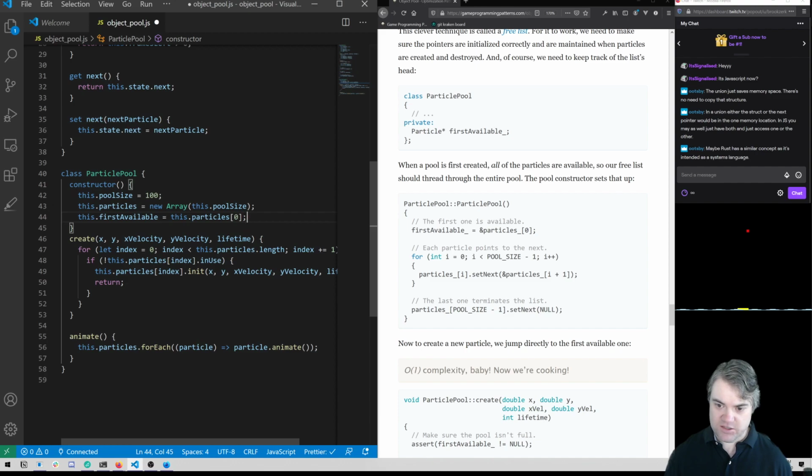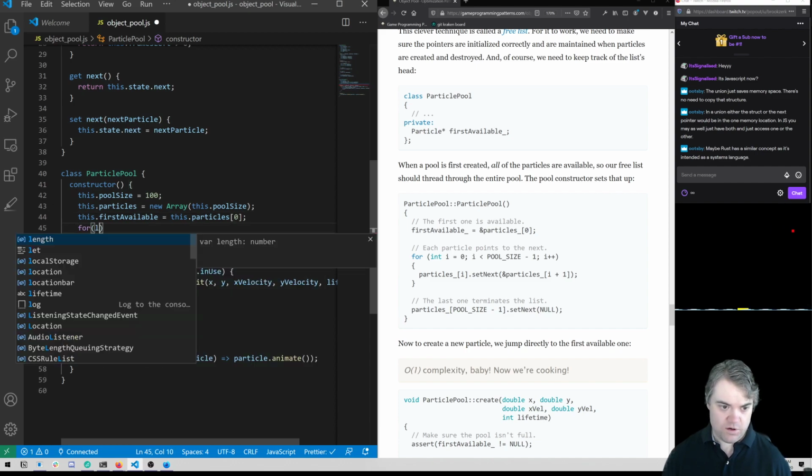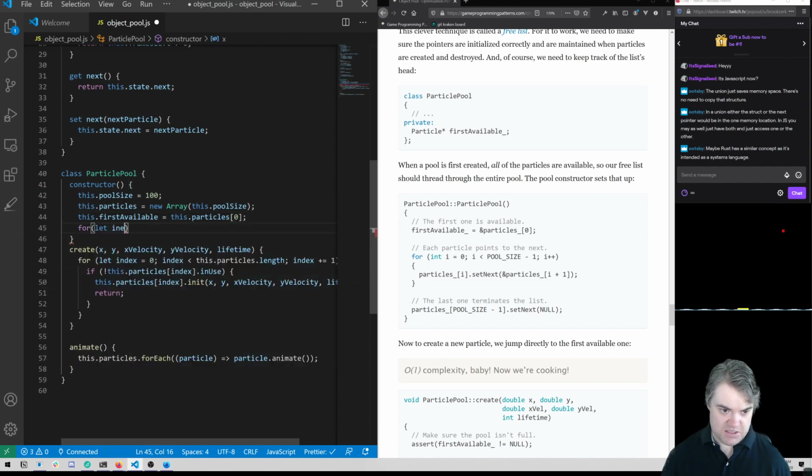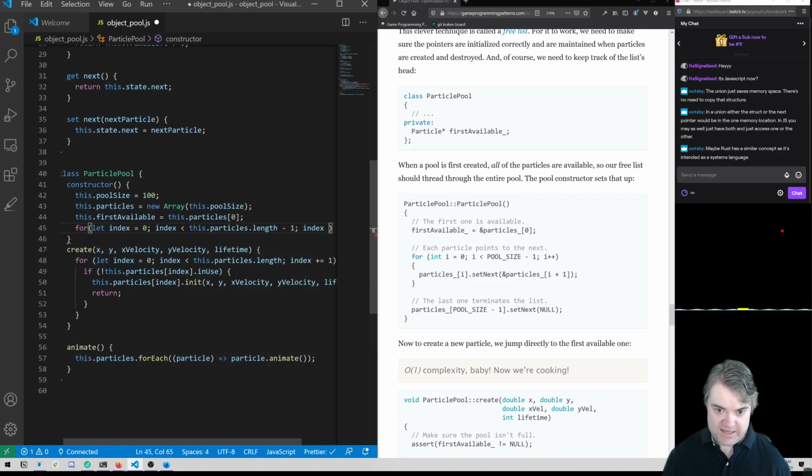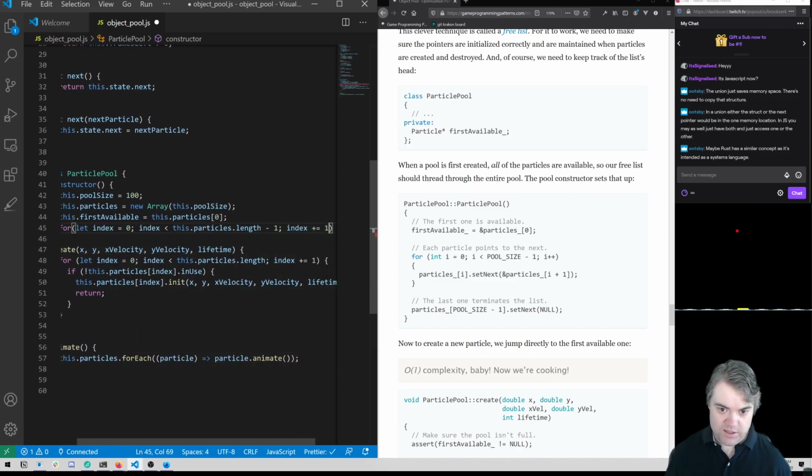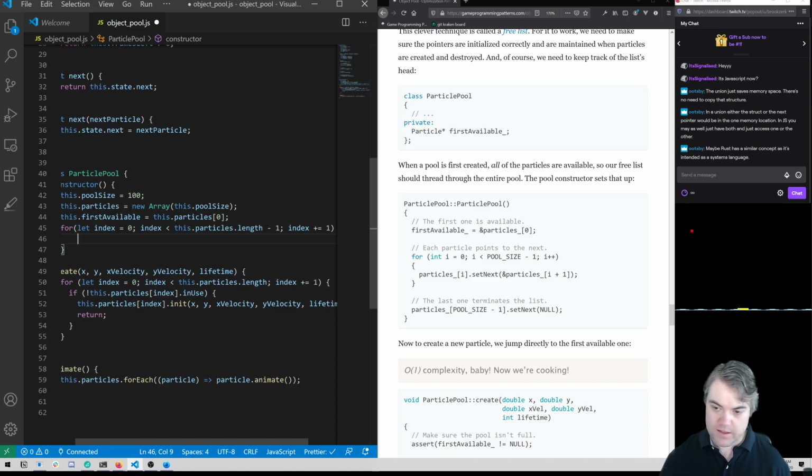So here, let's do that. We're going to do for let index = 0; index < this.particles.length - 1; index += 1. Then in our for loop, we're going to set next to be the next particle.